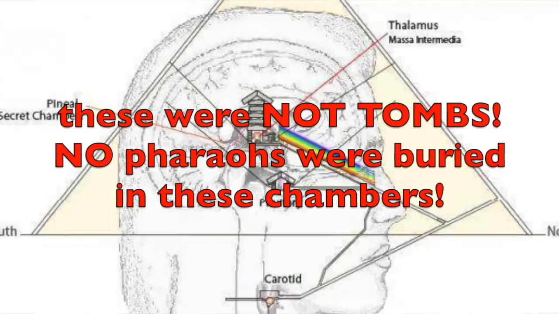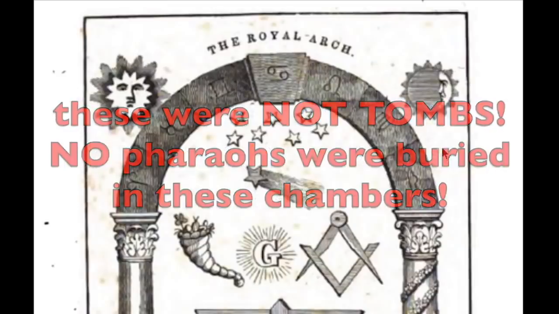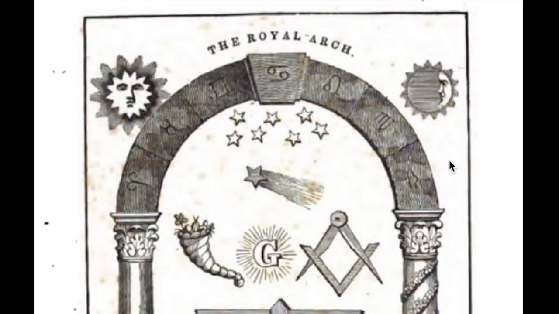And this is why it's the Royal Arch. And again, later on in the video, I'll explain more about why it's royal, and how it relates to the royalty, to the pharaoh, the king cobra, the king serpent, the basilisk, which means king serpent, which again refers to royalty. So I'll cover that in depth later on throughout the video.